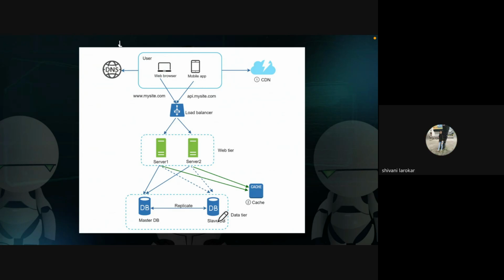So is this the architecture of any mobile application or any website? Not only mobile, it is mobile, web application, anything. Facebook, Google, whatever you think, everything has similar architecture. Okay. So what is the difference between DNS and CDN? CDN is for images and videos, and DNS is for text.